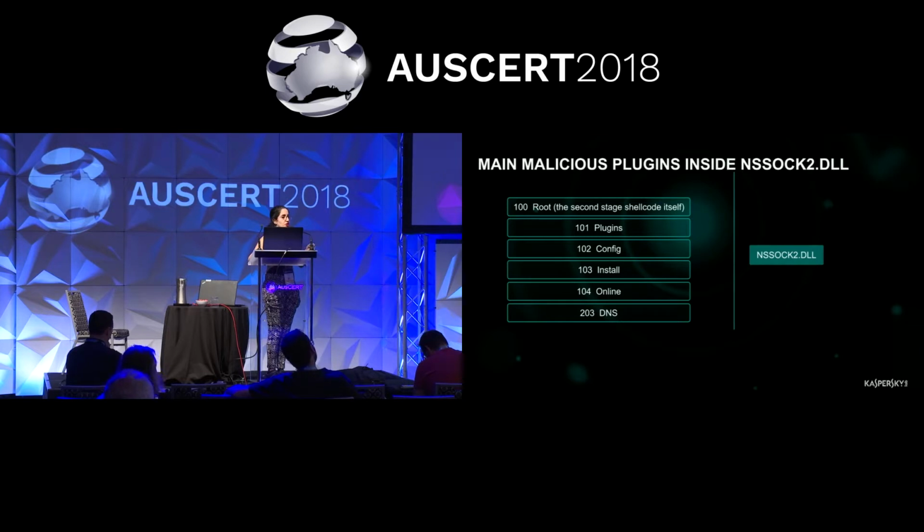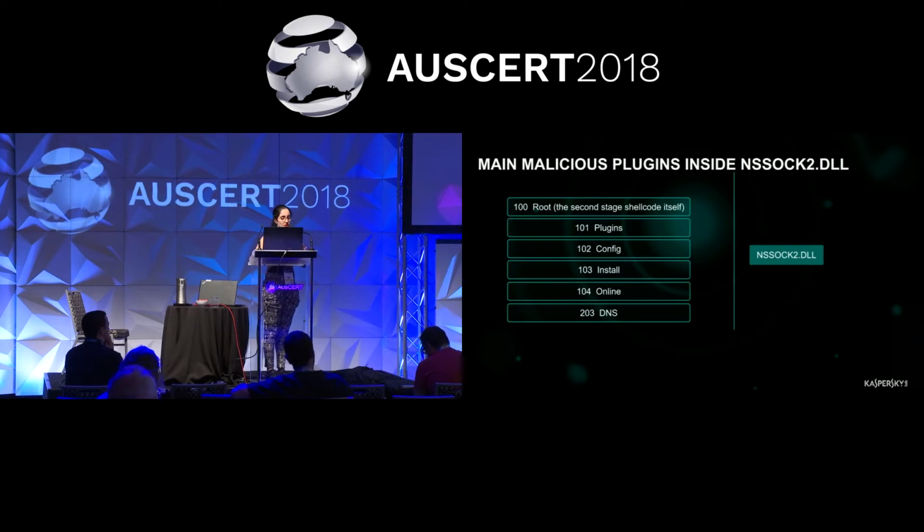There was another plugin called install, which again does some sort of installation on the system, which means that it either runs the plugins inside the memory of the current process, or it injects the code into another process on the system, which is indicated inside the config block, and then runs the rest of the attack inside that process.